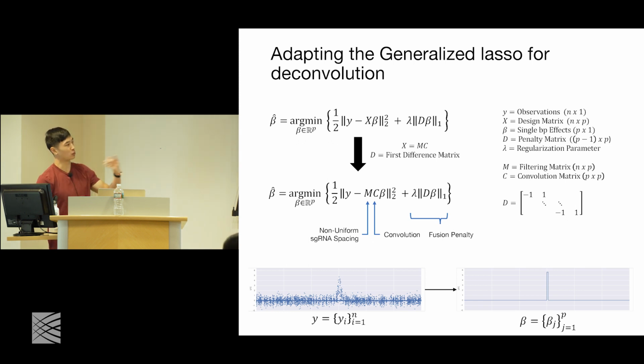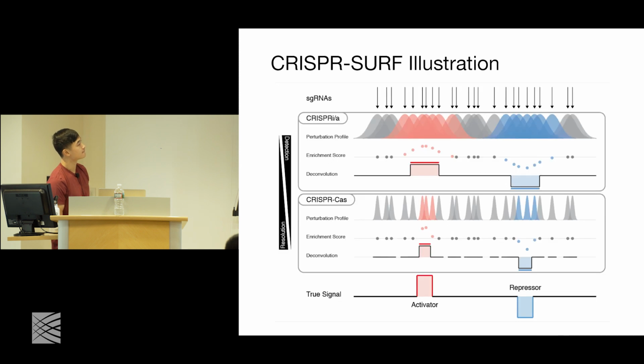And just to go back on that point, we've done some simulations that I won't show here, playing around with that fusion penalty, and we show that with certain assumptions the fusion penalty works. Sorry, about the convolution matrix, that's known to you beforehand, right? Or are you estimating it as well? I can talk about ways we can try to estimate that, but we're going to make the assumption that we know from experimental data what this convolution looks like. But that's a very good point and something that we've thought about a lot. I'll talk about it when we get to that point.